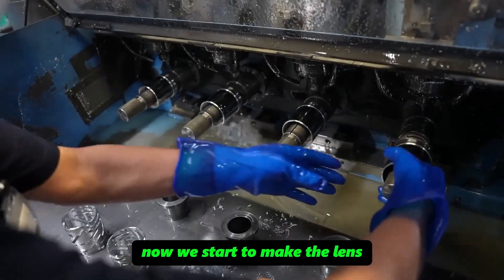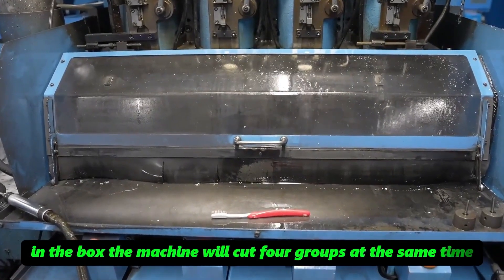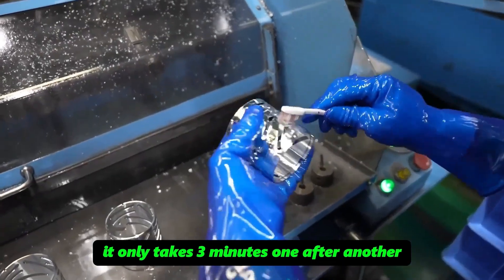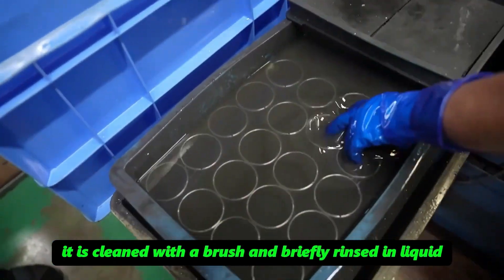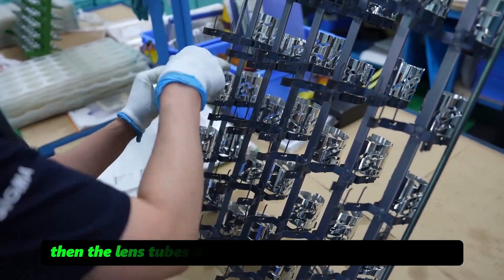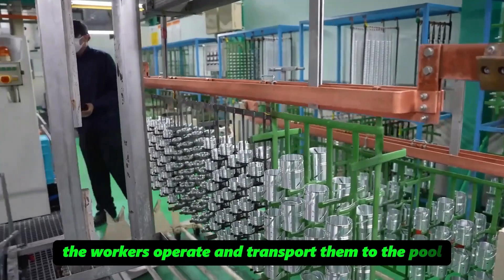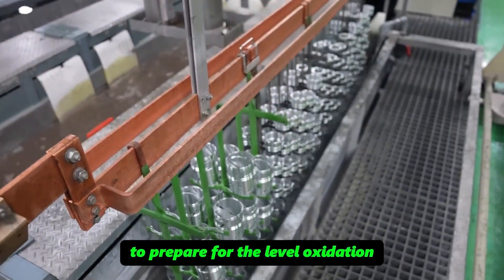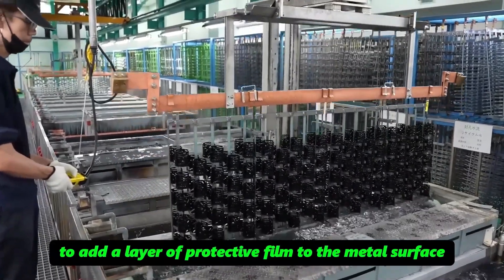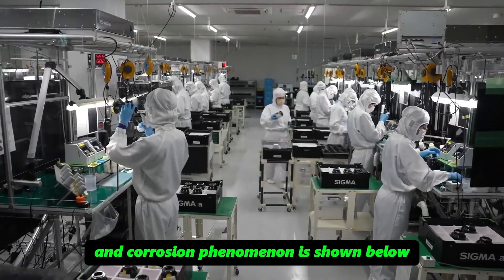Next, the lens barrel is made. The raw material for the device used to raise and lower the lens is also metal. The machine cuts four groups at the same time in three minutes. After the ring lens barrel is made, it is cleaned with a brush and briefly rinsed in liquid, giving the lens tube a diffused luster with an extremely delicate edge. The lens tubes are then evenly placed on a metal rack by spacing and transported to the pool for level oxidation — a chemical treatment that adds a protective film to the metal surface to prevent rust and corrosion.